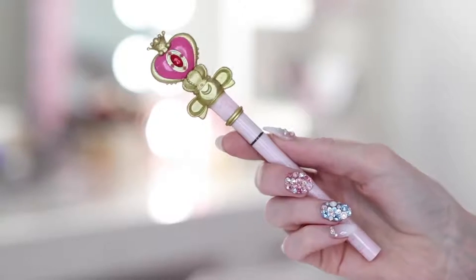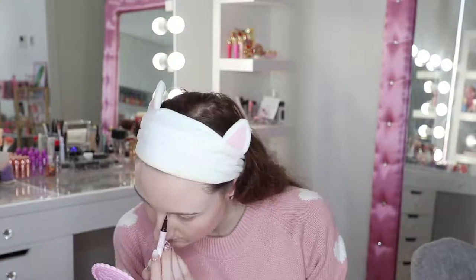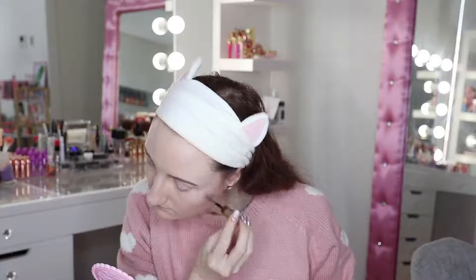Eyebrows are going to be a little bit difficult today because the eyebrow product I ordered ran out of stock. I'm giving this Sailor Moon Brown Liquid Eyeliner a try — I've tested it on my eyebrows before and it works pretty well to get some really nice fine strokes. I'm going over the top of that with this Etude House eyebrow gel. I'll speed through this quickly because I am no expert at doing eyebrows and this isn't even an eyebrow product. They are way too dark for me and I didn't have as much control over that liquid liner as I would over a regular brow pencil, but this is all about trying something new.